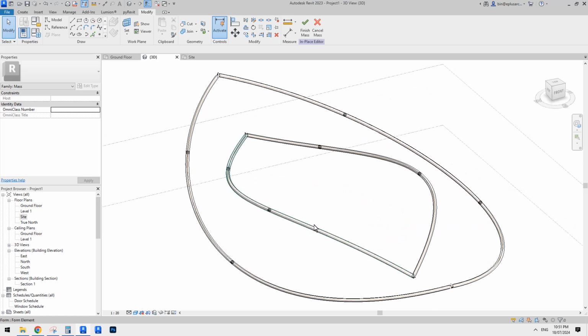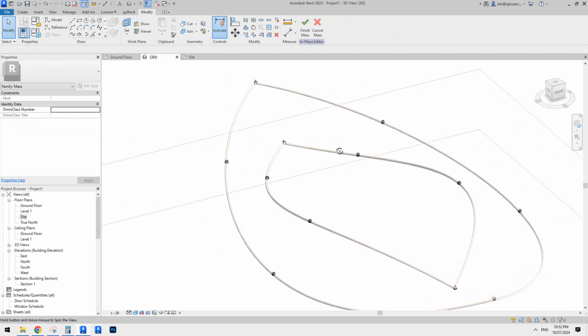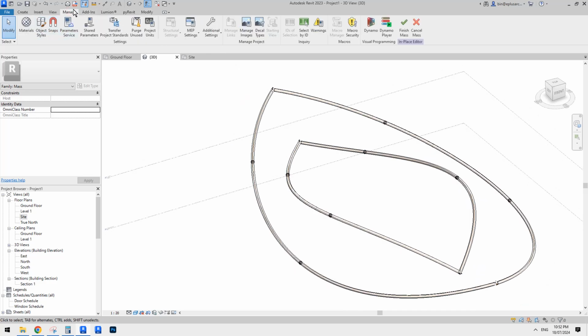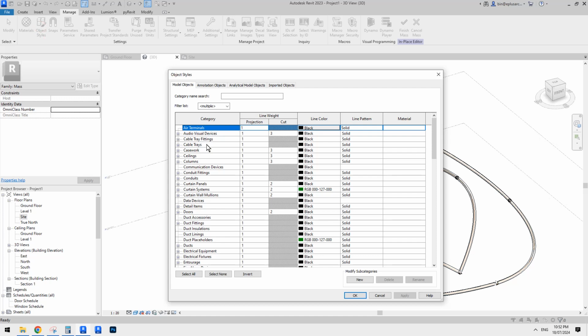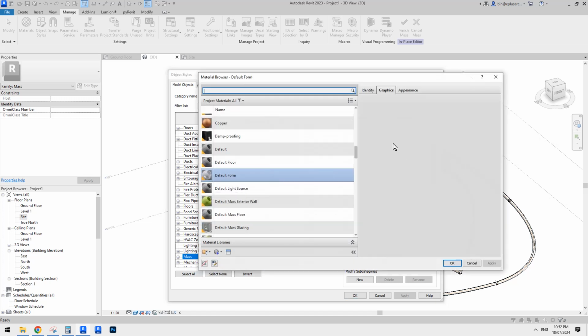Looks like we didn't give a material, but because of the default material in here, if you go to manage object style, go to mass, you can see this default form, it's a translucent material.